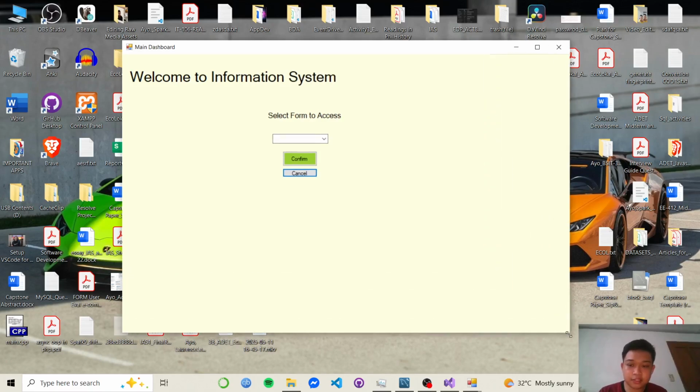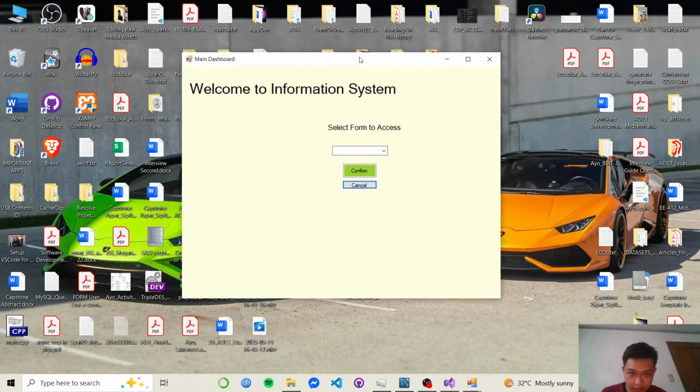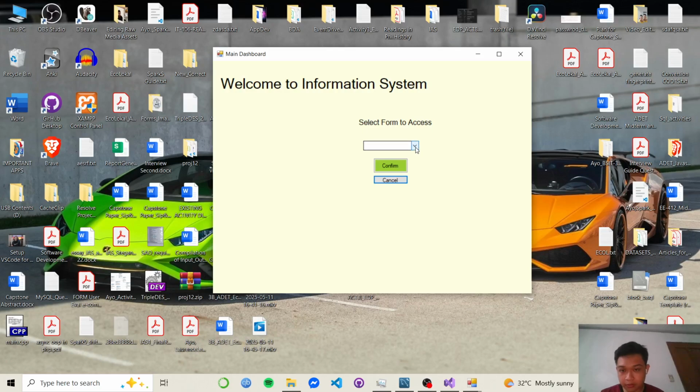Under the main dashboard, we can select a form to access. There's a drop down here. If you click it, you can see student, professor, grades, courses, enrollment, and attendance.